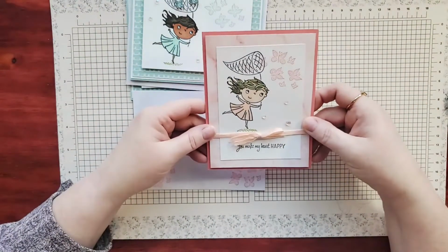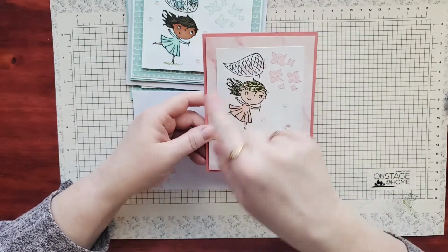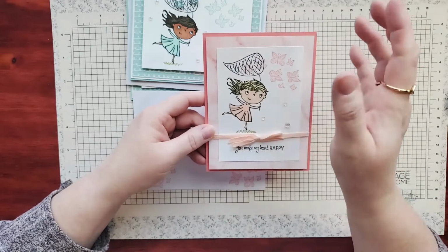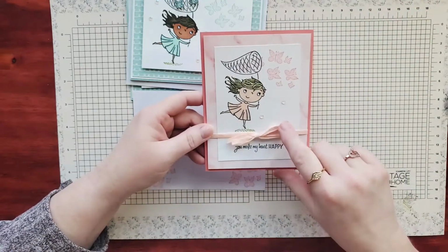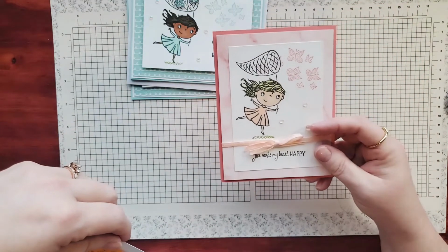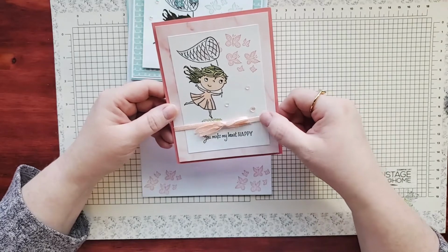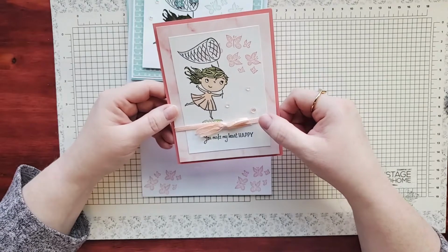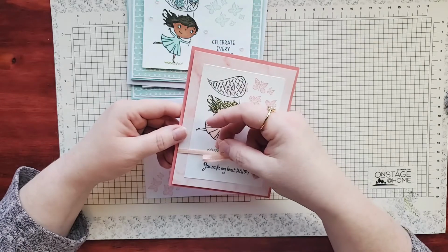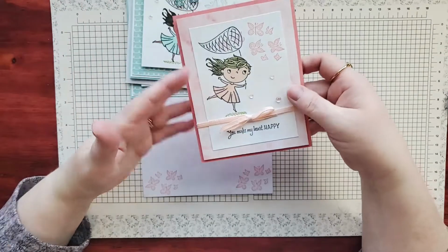This one has her up, and again, you can see I stamped the butterflies in the net, which is okay, but I do like fussy cutting them out and gluing them on a little bit better. This uses the polished dots, which are part of the Symbols of Fortune from the new mini catalog, and the petal pink ribbon from the cotton ribbon combo pack, which I really like. It has petal pink and misty moonlight, I believe, and it's just very thin, so it makes really nice bows. So there is that card.